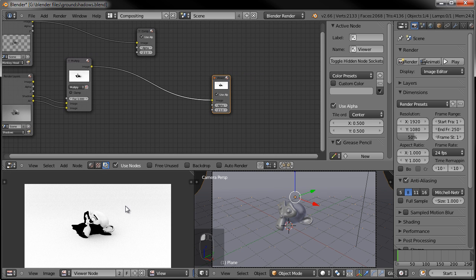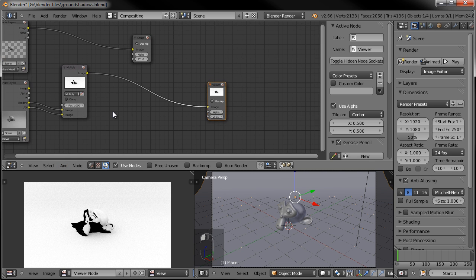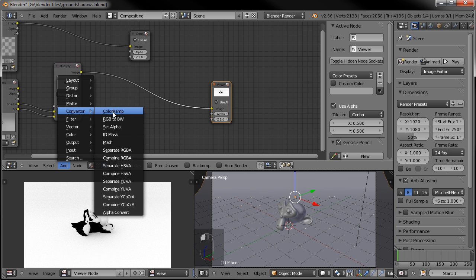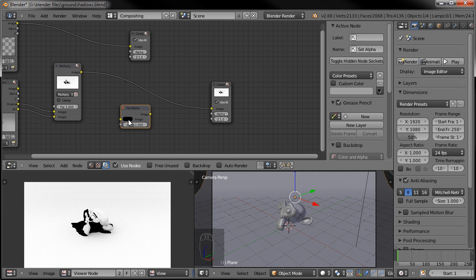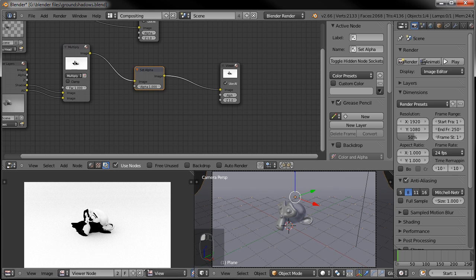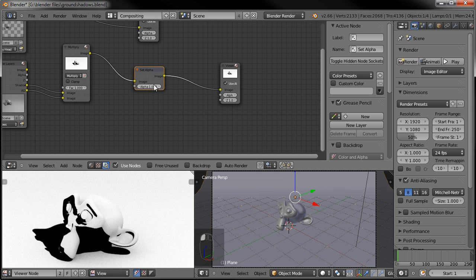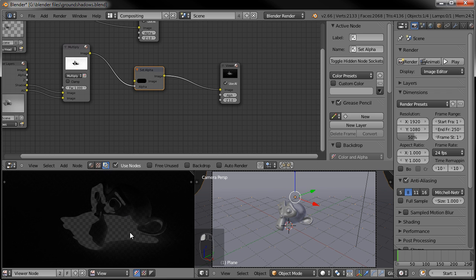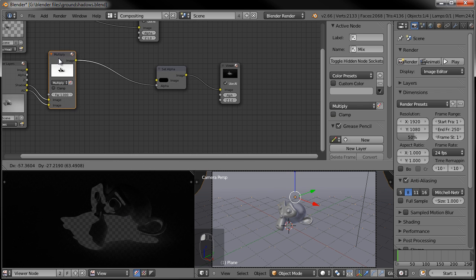So what I want to do now is swap that mask, and I want to make everything that's white black, and everything that's black white. The reason being is because I'm going to add a converter, and it's going to set the alpha, and it's going to set everything that's black to transparent. So if I did that now, and we turn on our, okay, we got it turned on. Oh, not the image, to the alpha. There we go. You can see everything that's black is now transparent. So I don't want that. I want everything that's white transparent.